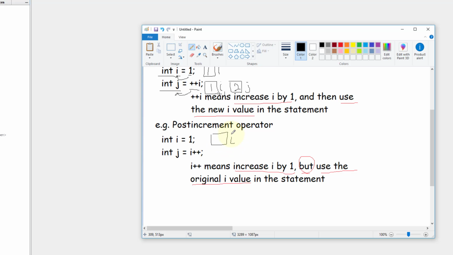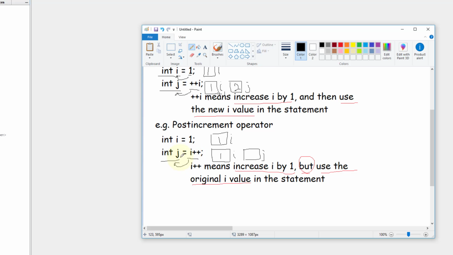So in memory, we have a variable I with the integer value 1. Then the next statement, we still have a variable I with the value 1. Declare J, the block for J. J depends on I++. So I is holding number 1.